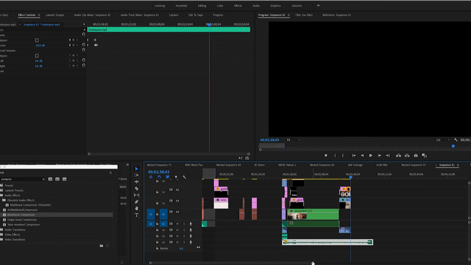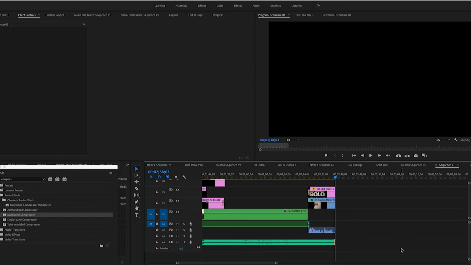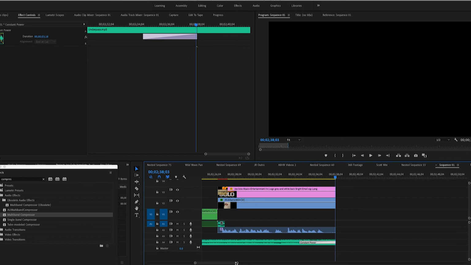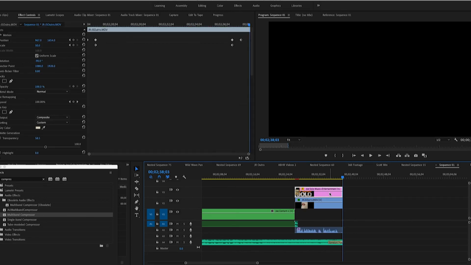All right, so then we're just going to make that the end of the video. Command-Shift-D gives you a fade for audio, and then Command-D gives you a fade or dissolve for the video. I'm going to stretch this out a little bit so it takes a little longer to fade out. And then it looks like the video elements all kind of get moved from the screen because that's just how I did this particular thing. But you're not going to have to go back and re-edit your intros and outros. Those are static, so you just leave them as is.